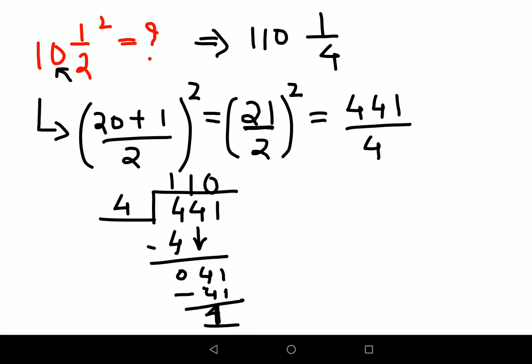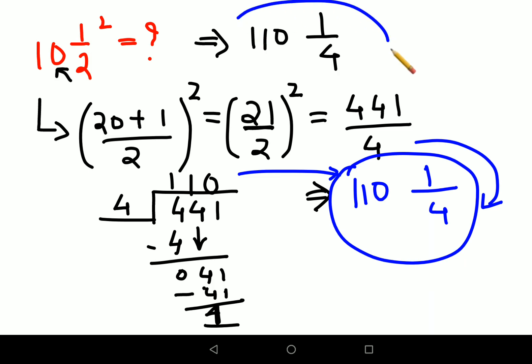The new remainder is just 1. So when you would convert it into a mixed form, your answer comes out to be 110 as your quotient. So this comes out over here. Your division 4 remains as your denominator and your remainder comes out to be your numerator. And if you see, this value is exactly same as this value.